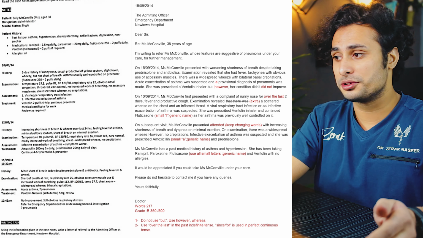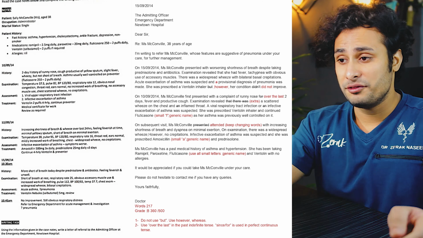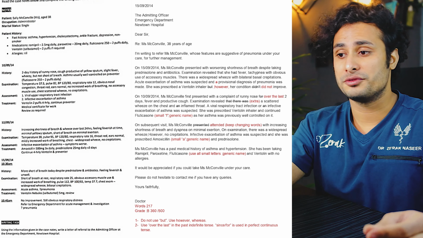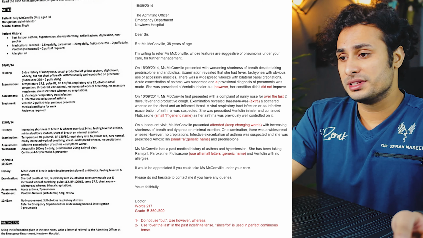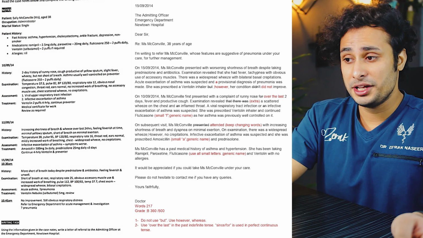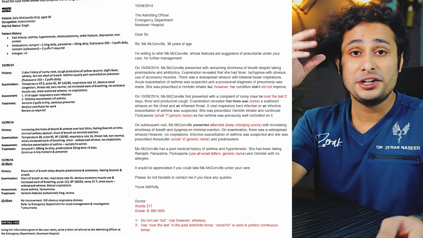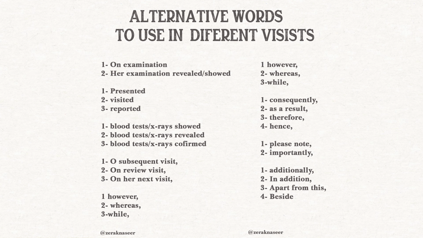Now just quickly go to the subsequent visit. The next visit we have is on 12th of September. We can either write the next paragraph as "on 12/9/2014" or we can write "on subsequent visit". Both of those will be correct. So we write here: on subsequent visit, Miss McConville. Here you can see that the word "presented" was corrected to "attended". So we need to keep in mind that we need to keep changing words. I already gave you a list of different alternative words.